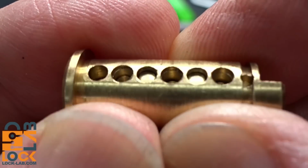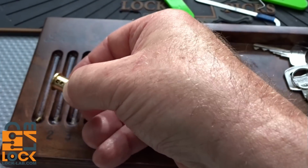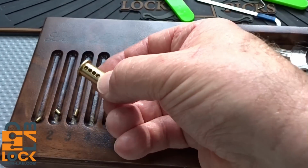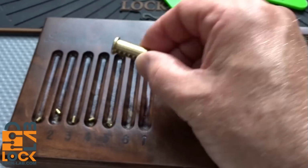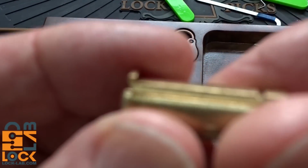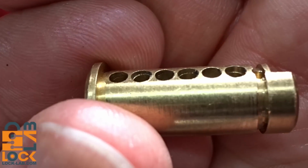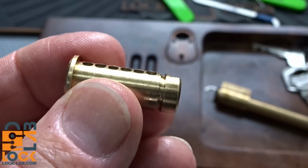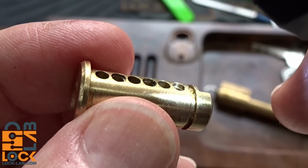I'm not seeing anything odd here. As I said, I didn't think I felt any serrations. There's a serrated pin, standard, serrated. These are all stock, by the way. Standard, number 6, serrated. Come on, nothing. Oh, we do have some little undercuts there. Let me put a light on that. Looks like we have a little undercut in chamber number 6.